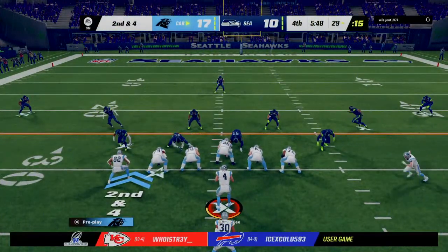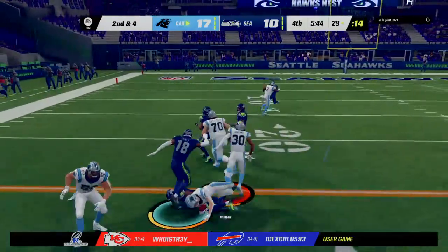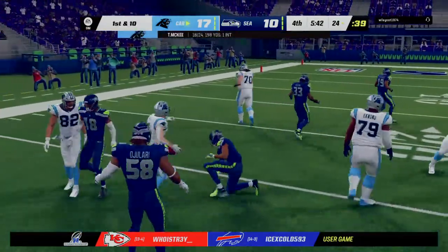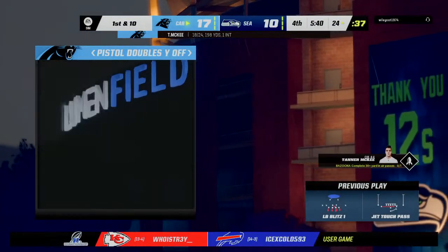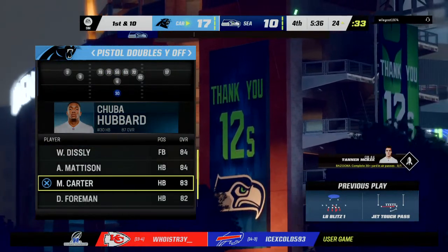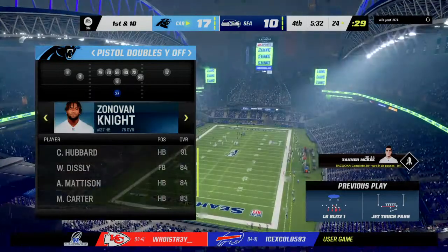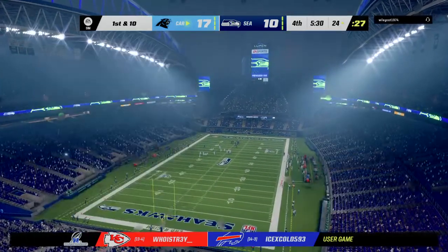up 2nd down. Now here's a little touch pass as they tap it quickly to their receiver. 4 yards the pickup, 1st down. And this is just a little touch pass. They send the receiver in motion, just kind of tap it forward to him. Now, it doesn't turn into a huge play, but they do pick up a 1st down, a nice, consistent gain.